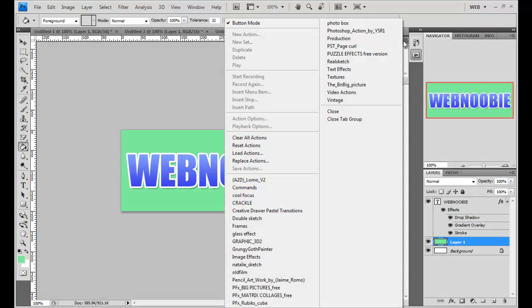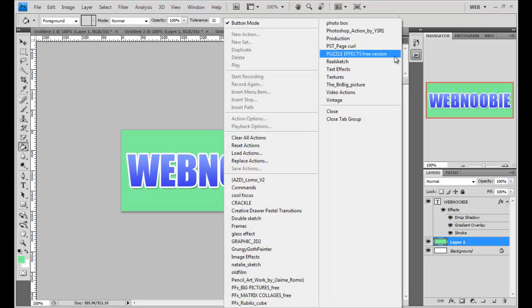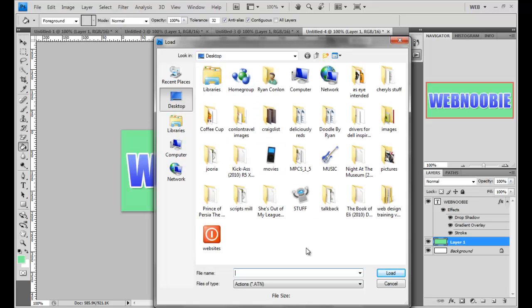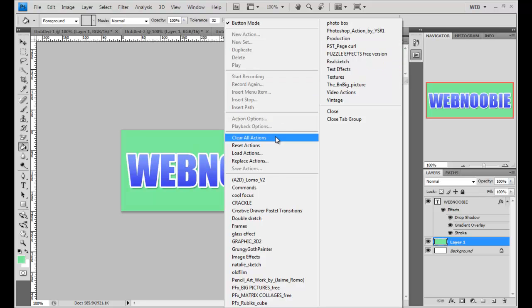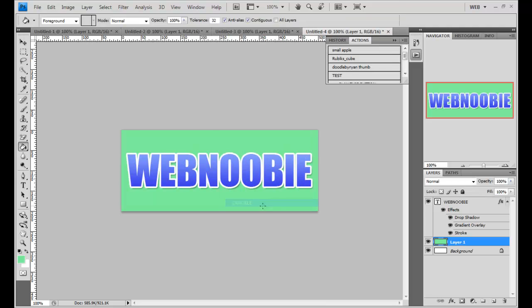All your actions, if you click on this again, are stored right here. As you can see, I've got a few of them here. And if you want to change your action, all your buttons are right here. You can also go here and load actions by finding some that you saved or downloaded from the web. Lots of different things you can do here. You can clear all the actions. You can reset your actions and replace actions. Basically, you can do almost anything you want with these things. You can add different actions here. Like now I just added a whole bunch of new Crackle Paint actions onto my button list here, and it goes on. And that is how you create an action.